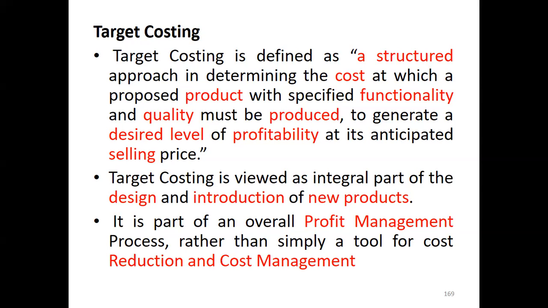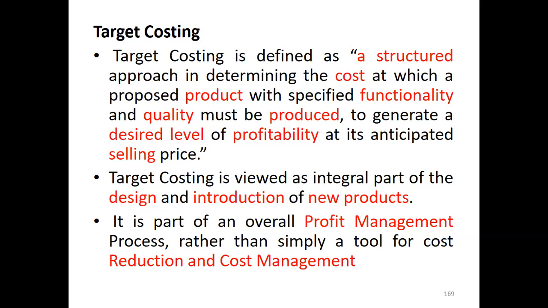It is the structure, means the format is already fixed, as well as whatever product I wanted to manufacture, I will decide its price in advance. Let us say Tata Nano must be produced within 1 lakh. Try to understand. So this is the structured product, and its cost is also predetermined. We will set the price of this product at rupees 1 lakh per unit. So if this is the selling price, then we have to decide the margin.